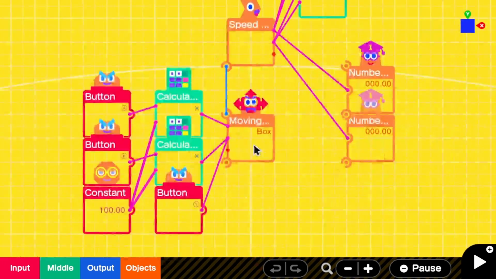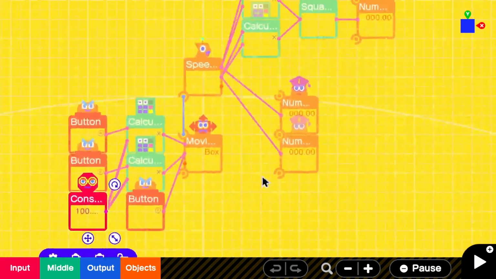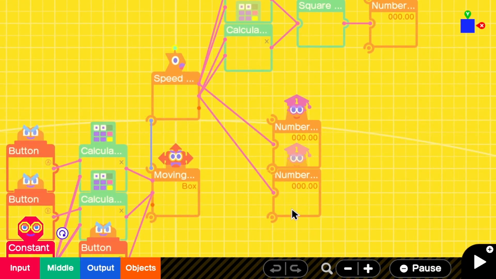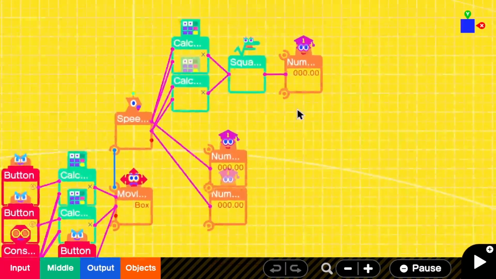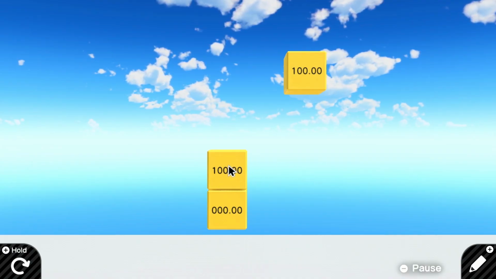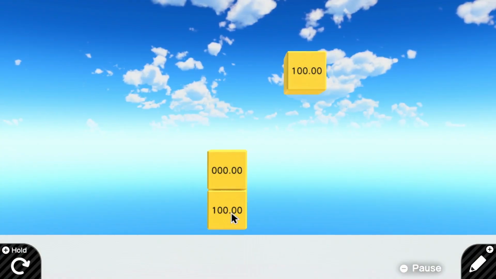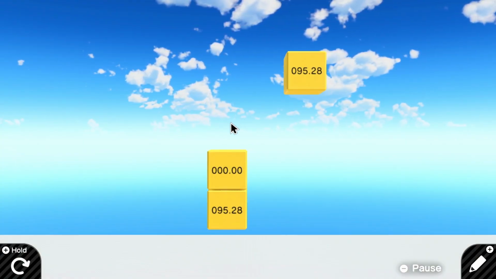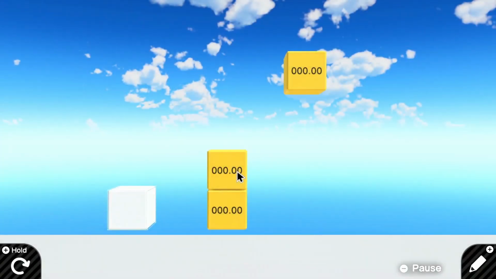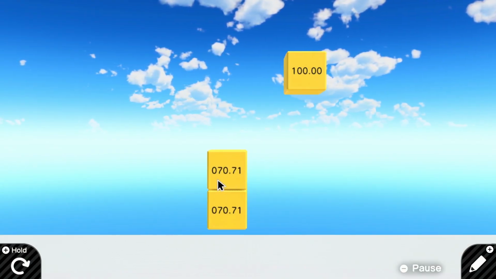And here I have a moving object that I set to move at 100 meters per second when I press certain buttons. So here's the x output and here's the y output for the speed. So let's just see it in action. When I press A, it moves to the right at 100 meters per second. And when I press B, it moves 100 meters per second going up. Now, if I press both, or I start with pressing A, then I press B, you'll notice that the speed actually goes down.